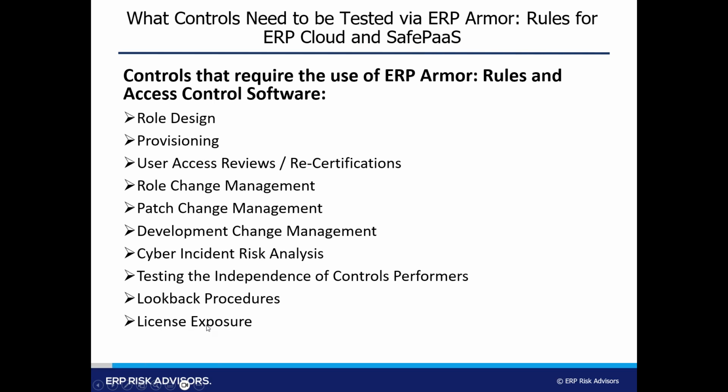exposure. Most people think, if they think about the use of SafePaaS software and rules like what we have, ERP Armor, they think I have to test role design, and I want to have some process in place for evaluating risk during user provisioning. These other 8 scenarios, they're not even applying the software or the content to be able to test these because they don't think that they're relevant. But I would say they are relevant from a SOX perspective, and they're very relevant to the entire C-suite on all the things we talked about that's near and dear to their heart.